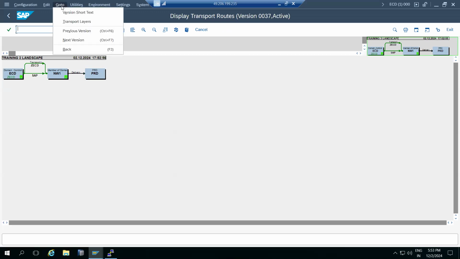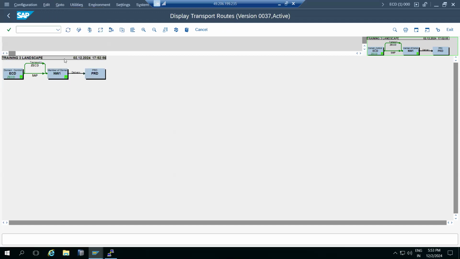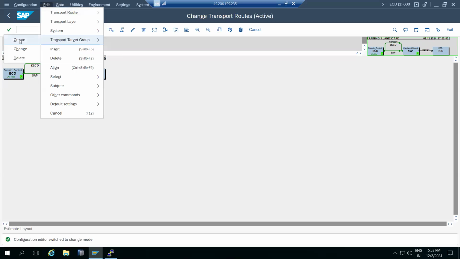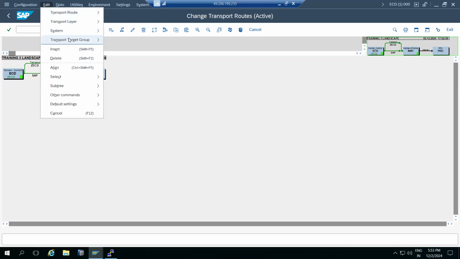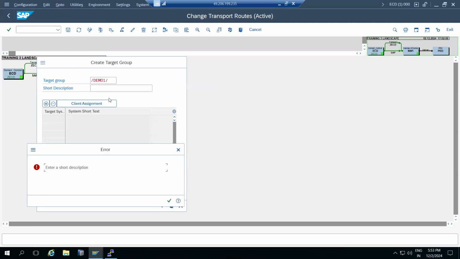So you can create the transport target group, then if you have multiple clients, you can create the group here and add multiple things here. Suppose like a demo landscape, multiple things we can create here.